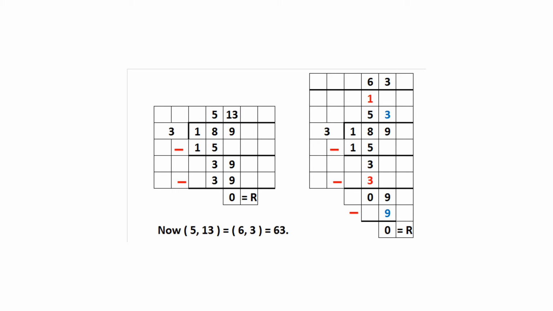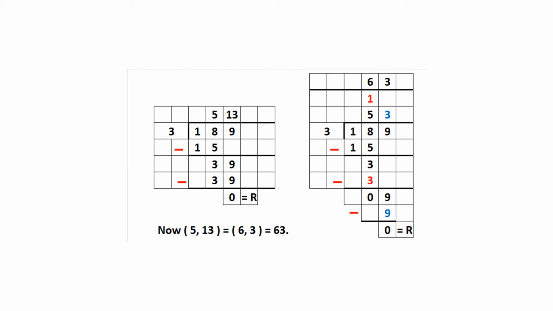In this division problem on the left, the person divides 3 into 18, and they get a quotient digit of 5. But 3 times 5 is 15, and 18 minus 15 is 3. The remainder is supposed to be less than 3, 0, 1, and 2, but that's okay. We bring down the 9, and the person says, well, 3 goes into 39 13 times, and 3 times 13 is 39. You subtract, get a remainder of 0. But we're not supposed to have quotient numbers that are more than 1 digit, and 13 is 2 digits. However, our answer is 5, 13. You move the 1 to the 5, that's 6, 3, which is 63 is our quotient.